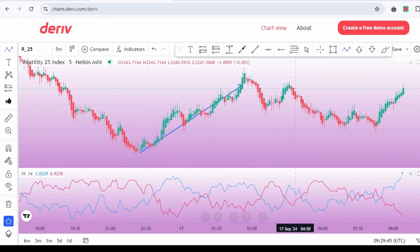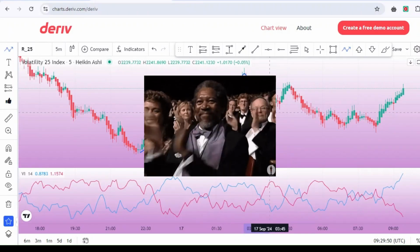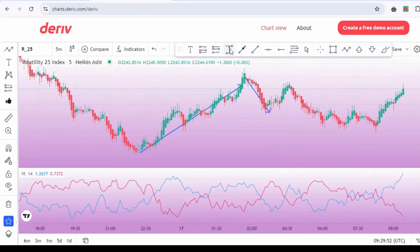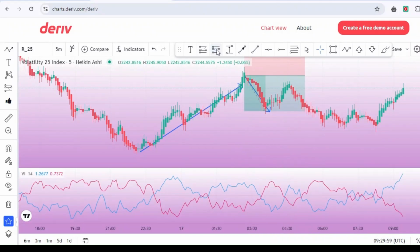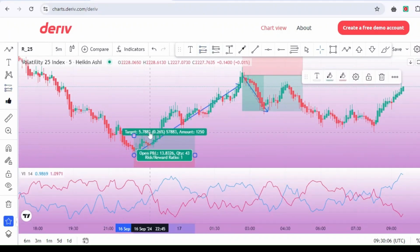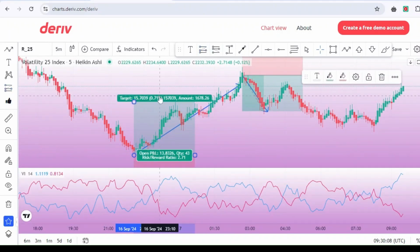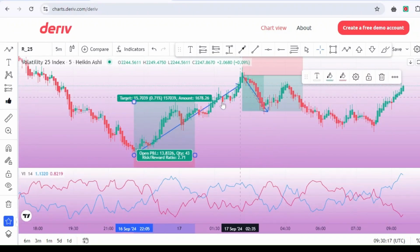All right, let's wrap this up. Today we learned about the Vortex Indicator and how it gives you clear entry and exit signals. We combined that with the soothing Heikin Ashi candles for calm, confident trading. Together, they make one heck of a dynamic duo. Just remember, when you get that blue vortex line crossing the red and your Heikin Ashi candles are blue, it's go time. But as soon as the candles start turning red or the vortex lines reverse, it's time to make like a responsible trader and hit that exit button.